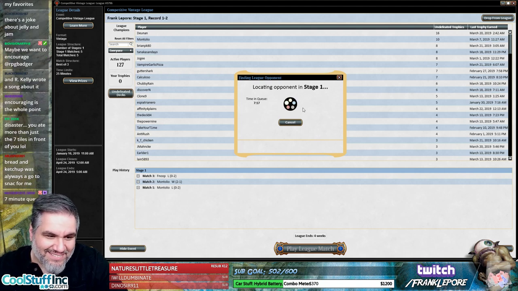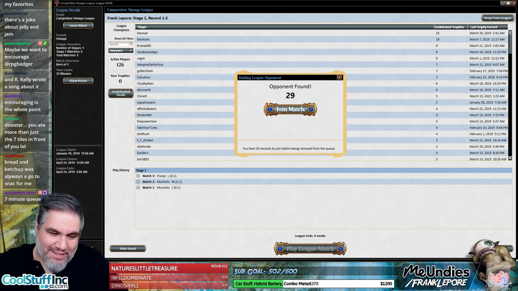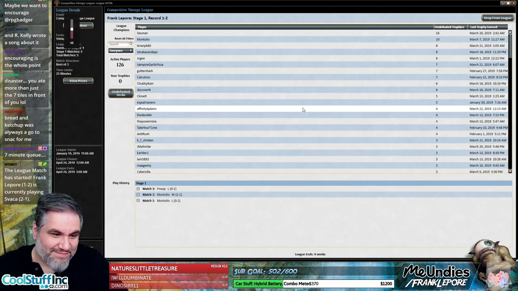Seven minutes in this queue, guys. 7 minute queue. I think there's only two players playing Vintage. I think they're all playing against each other right now. Oh, Fnoop. Here we go. Here we go with Fnoop again.